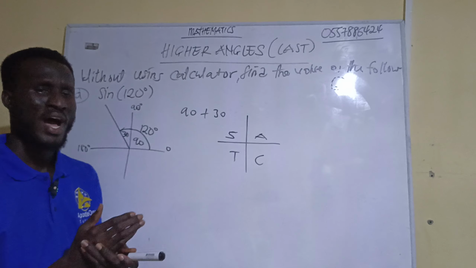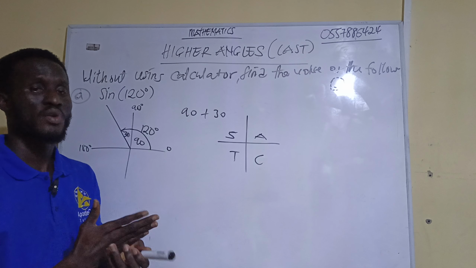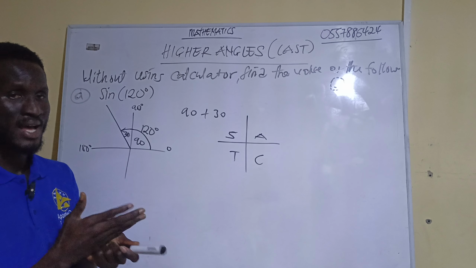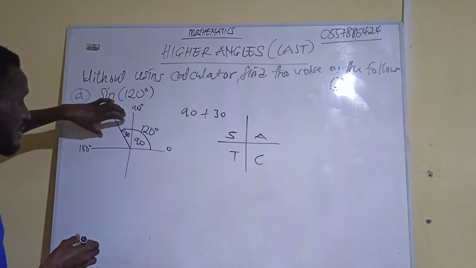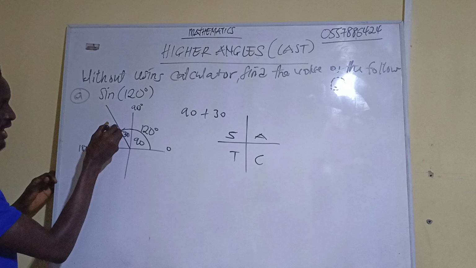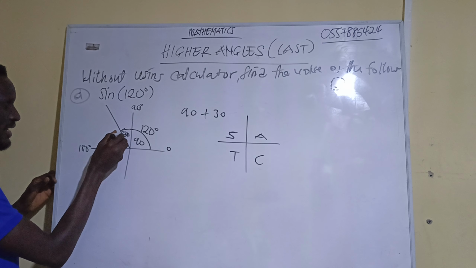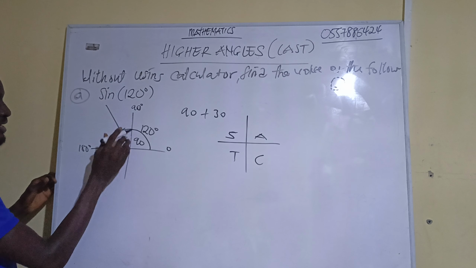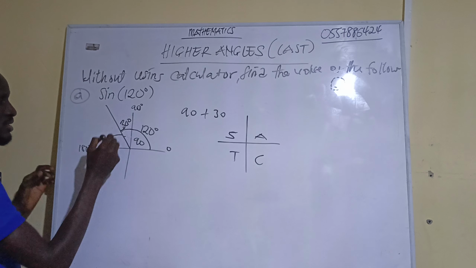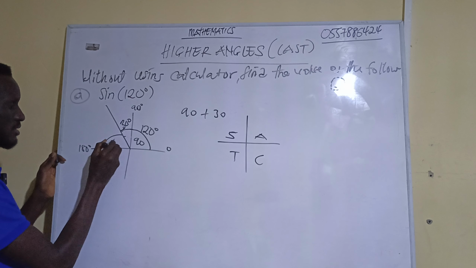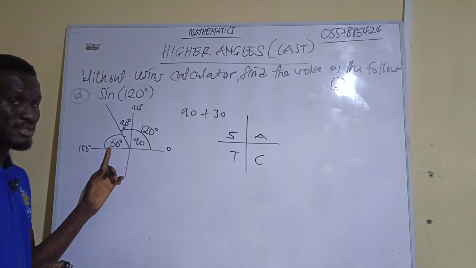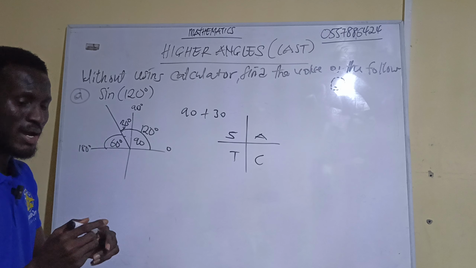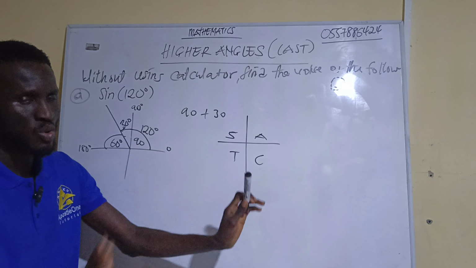Now, after finding 120 degrees, look for the angle along the x-axis. Now, this one is forming in the second quadrant, right? What is the angle along the x-axis? The angle along the x-axis will be here. Don't forget, this side is 30 degrees, then here is supposed to be 60. So the angle along the x-axis here is 60 degrees. When you are able to get the angle along the x-axis, that is all, you are done.